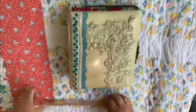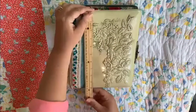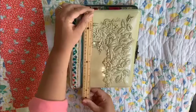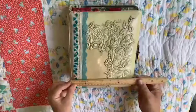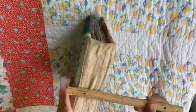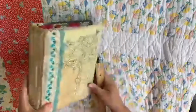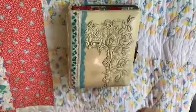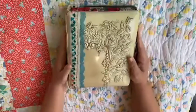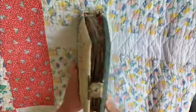So the measurement of this particular book is a little over 10.5 inches tall. This is a very big book, okay? And then it's about 8 inches wide. The spine is about 3 inches wide. And like I said, this is a very old photo album. I'm thinking this is from the 1800s, early 1900s. That's usually when these types of books were made.